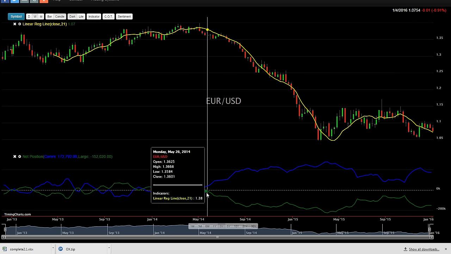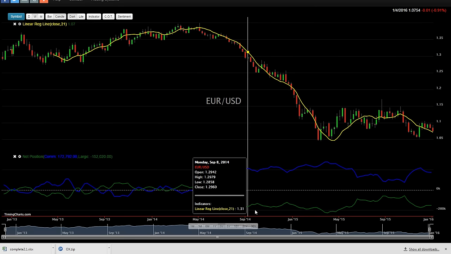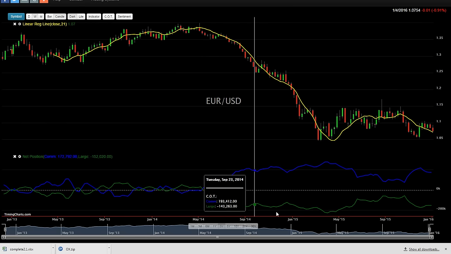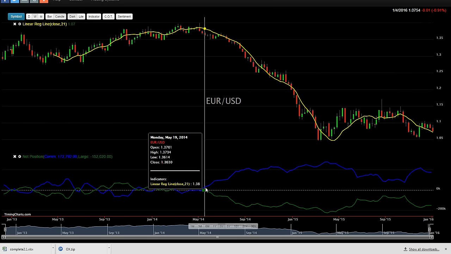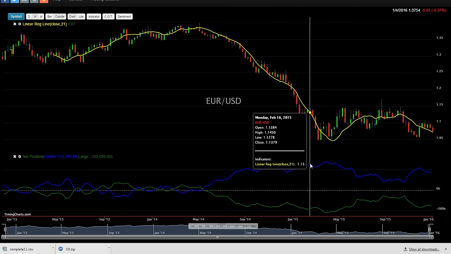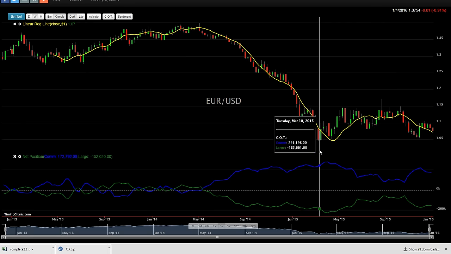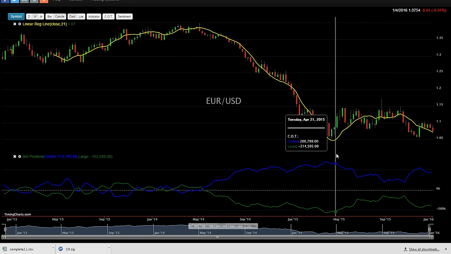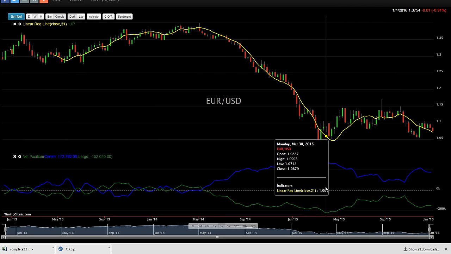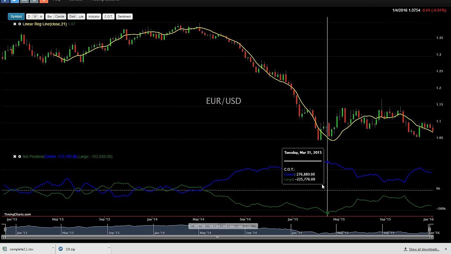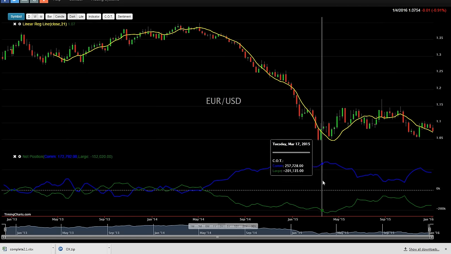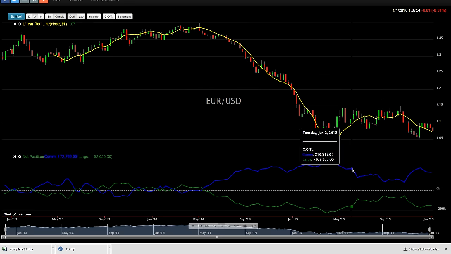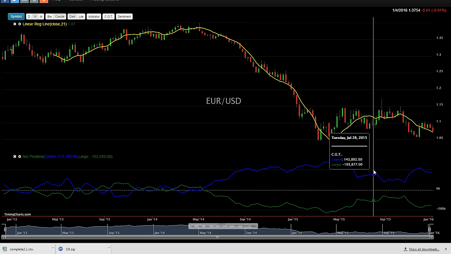As you can see, for those that are new, green is large speculators, they were shorting it, and blue is commercial, pretty much hedging, buying until it came in here, and they kind of thought that maybe there was some support, so they're unwinding. Large speculators thought there was some support. Maybe things are going to pause here. Maybe we're going to go back up. So they started buying, back and forth buying.